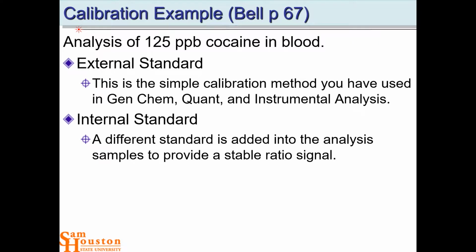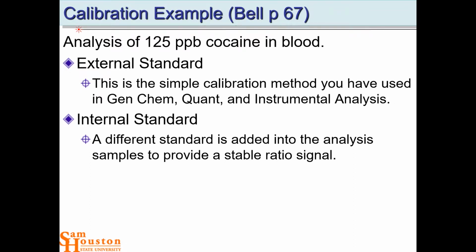So what you can do is put in an external or an internal standard in there and take the ratio. So you put the same internal standard in all of the samples, and the only thing that varies is your cocaine. But when you put in a slow injection versus a fast injection, your internal standard will show up at different amounts. And so this internal standard corrects for injector to injector variability because it should be the same across the board. So every measurement should have the same amount of internal standard and differ in the amount of cocaine.